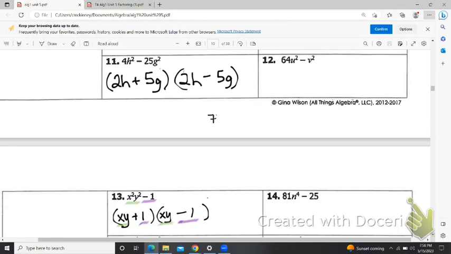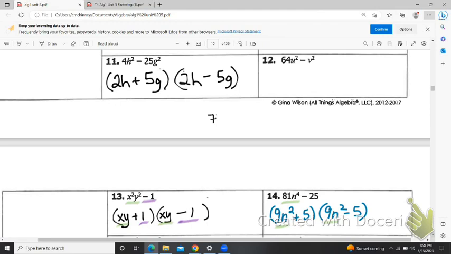If we have higher exponents than second power, as long as they are an even exponent, they are a perfect square, because we can take the square root by just dividing the exponent by 2. So this 81, square root of 81 is 9, and then the square root of n to the 4th would be n squared, and 9n squared. And then I'm going to go, so that was from the 81n to the 4th. Now I'm going to go to the 25, plus 5, and minus 5.